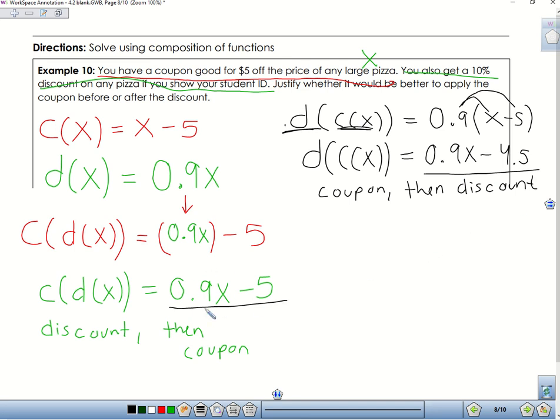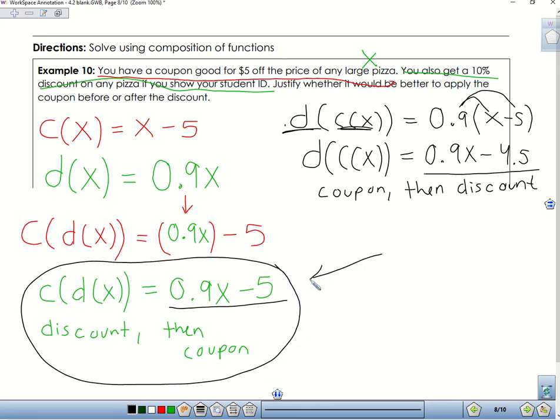So basically you get the 10% off either way. You get 10% off and then you save $4.50, or you can get 10% off and then get $5 off additionally. Which one would you pick? Yeah, the bottom one. This one's a better deal, right? Because you save 50 more cents. This one you get an additional $4.50 off. This one you get $5 off after the 10%. You guys all see the difference there between the two?